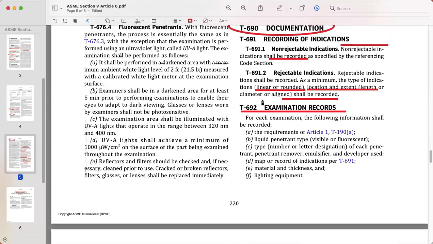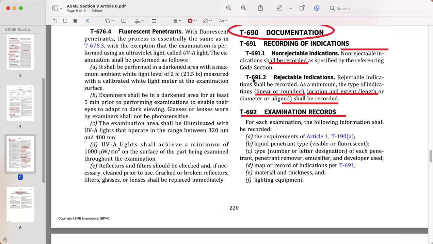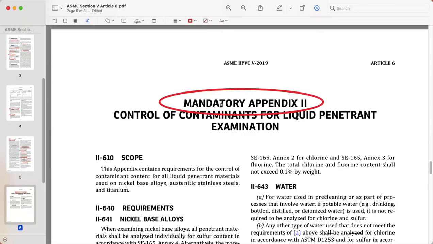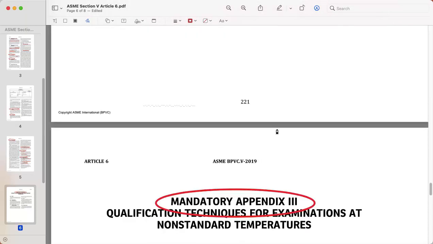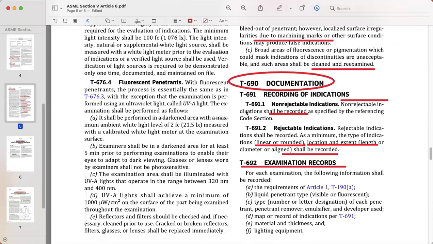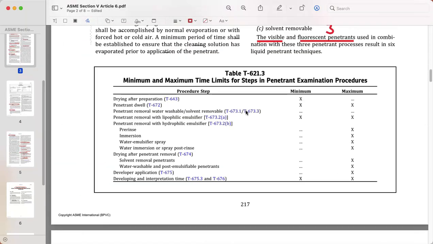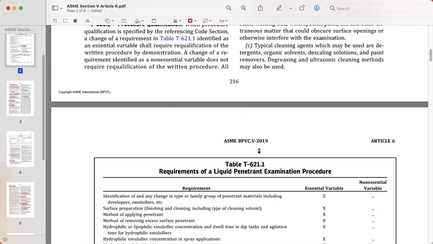So what we understood by now is that there are 9 paragraphs in this article and 2 mandatory appendices. We did not talk about the tables. In fact, 3 tables are given.